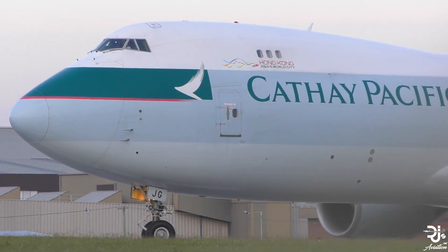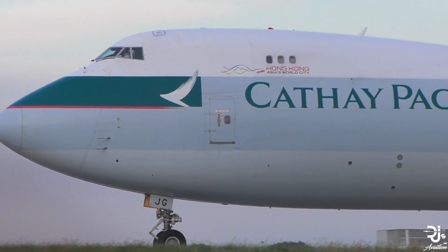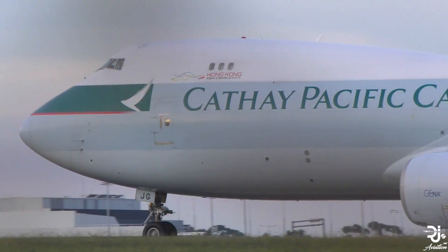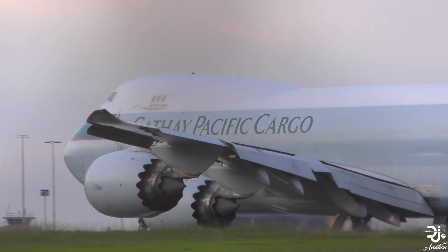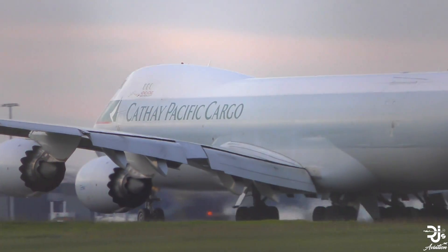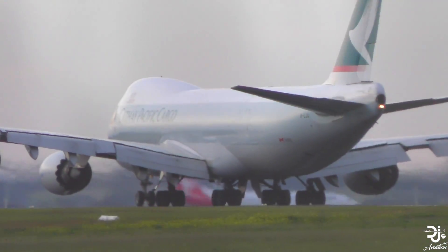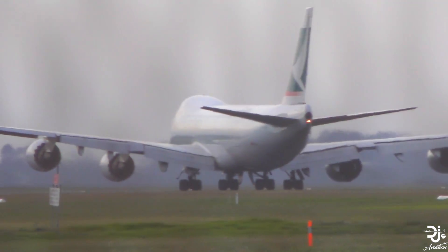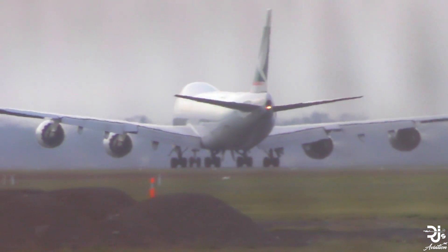In regards to maximum take-off weight, which is another important consideration when comparing the two, the Dash 8, once again, is one up on the 747-400, with around 80,000 extra kilograms to play with. Another factor to look at are the freighter variants that come with these aircraft. Both the Dash 8 and the Dash 400 series have a freighter variant, and the 747-8 freighter has been far more popular than the passenger variant. This is especially after Airbus cancelled their A380F and don't look to be releasing a cargo aircraft of that size anytime soon.